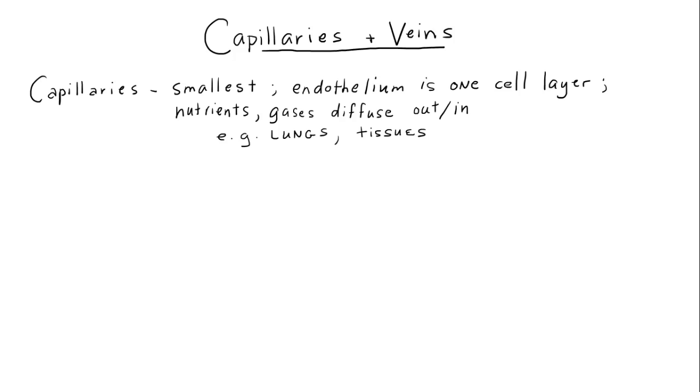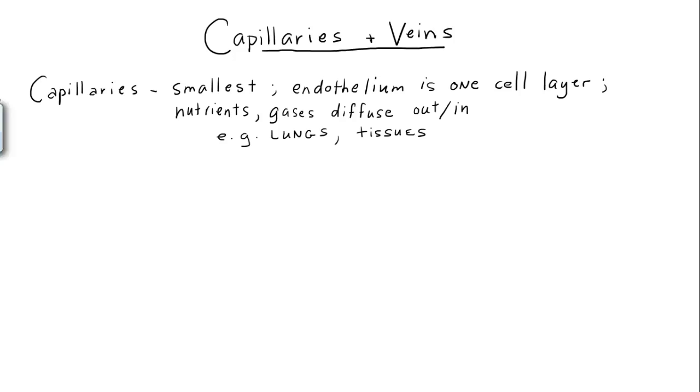In the lungs, oxygen is going to diffuse from the lungs into the capillaries. Also in the lungs, carbon dioxide is going to diffuse from the capillaries out of the body through the lungs. But then the capillaries will also carry the blood to the tissues, where the oxygen will leave the capillaries and the carbon dioxide will go into the capillaries. Also at the tissue level, nutrients are going to be leaving through the capillaries. So many different substances are diffusing into and out of the capillaries, and therefore their lining is very thin, one cell layer thick.